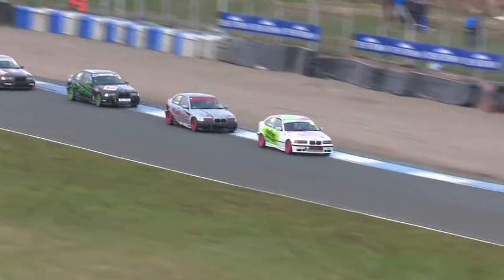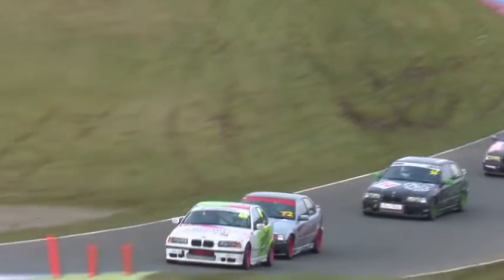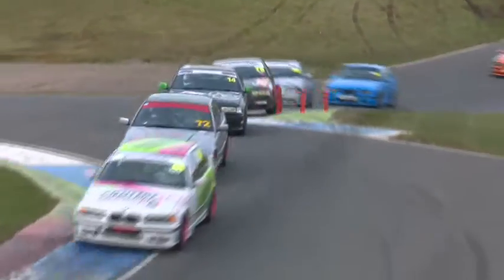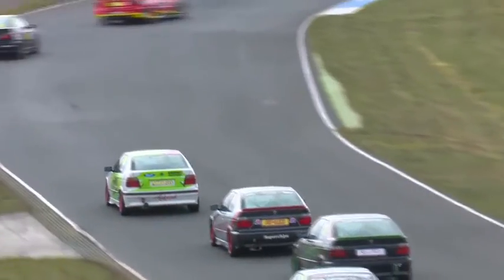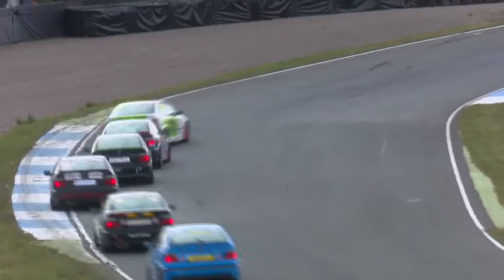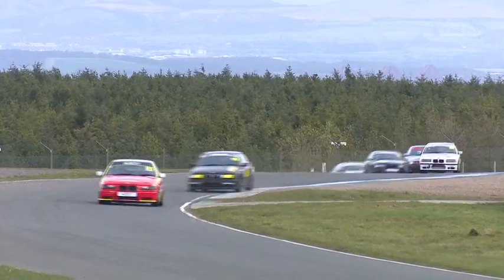Back end's coming around. Well, I think he's going in for the Drift Championship here. Stephen Goldie, rightly enthused about that first podium, but conditions here are a little bit drier. The back end still wanting to break away. Cliff Harper will nab that place if he's given half a chance.